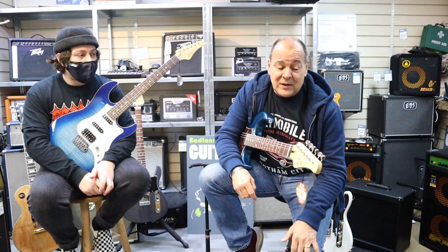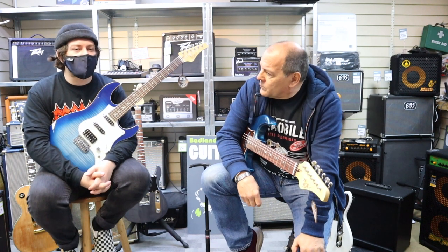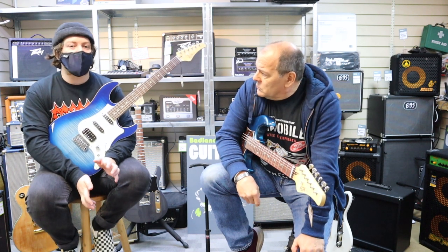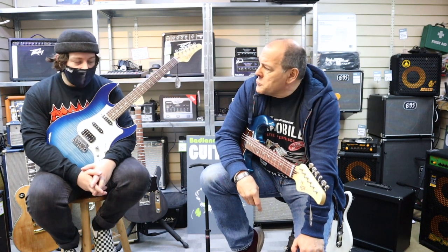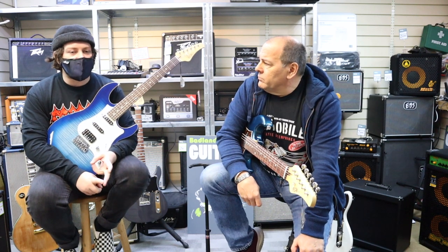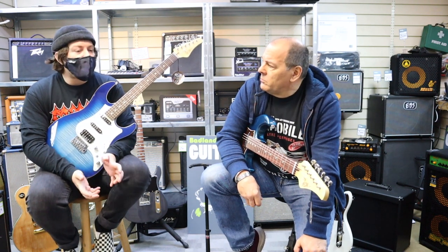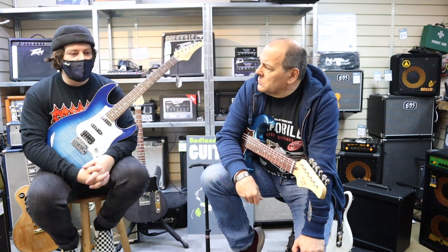I wasn't obviously around in the period of the 70s and 80s when it came to looking at Japanese quality. I don't know about it, but I know about it just because I've been in the guitar world for a long time. But when it comes to modern Japanese equipment, Japanese ESPs, Japanese Ibanez, Japanese Fenders, Japanese FGNs, all of this stuff, you never have a problem with them. If it's Japanese made, you're pretty much going to be fine.